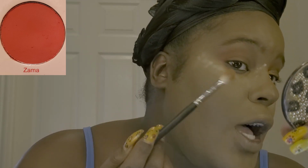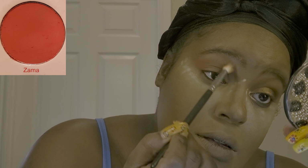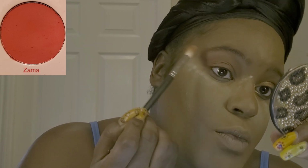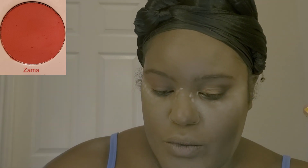Whenever I do a smoky look, I sort of just flick the brush towards the tail of my brow. And that for me just gives me like a smoked out vibe, because I do want you guys to see it. And for me, smoke, I think about smoking in a literal sense, like, you know, you have a really dark, intense shade, and as it goes up, it kind of billows into a lighter situation, and it sort of thins out. So that's why I always flick my first shade outwards, because I don't want to lose him completely with all the blending.